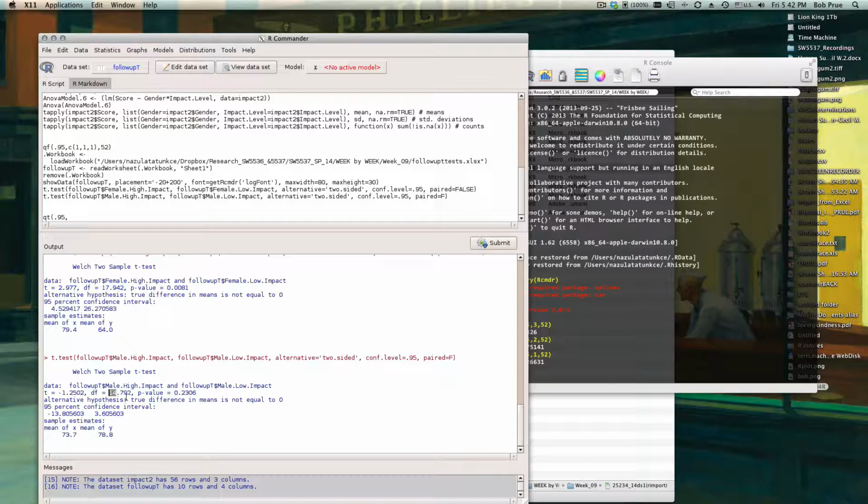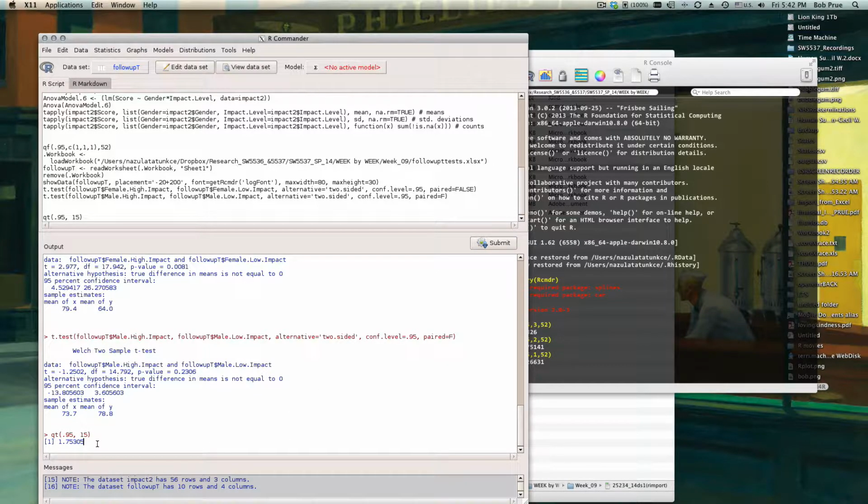We've got 14.79 degrees of freedom. That's really going to be 15 degrees of freedom. And it'll give us a 1.75 critical value, and that was for the males.